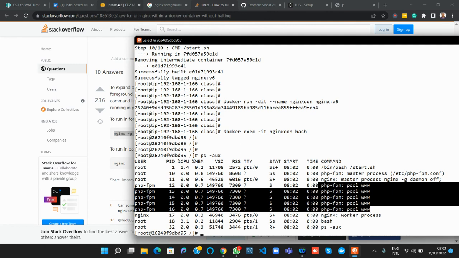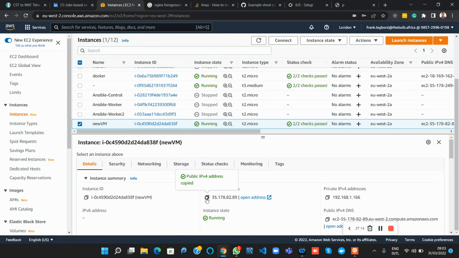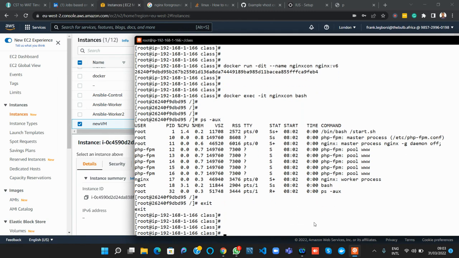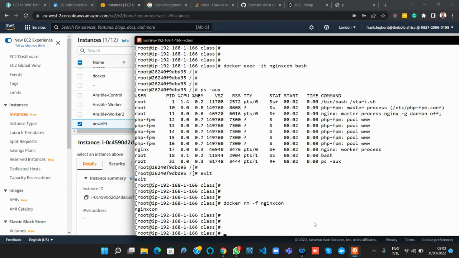So with my public IP, we can, okay, I've not set the port. Sorry, I've not set the port. Let me kill this container, kill that container. That's it. So now I need to rerun it and give it a port.